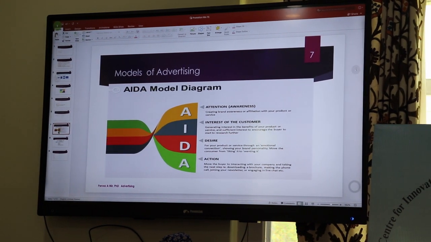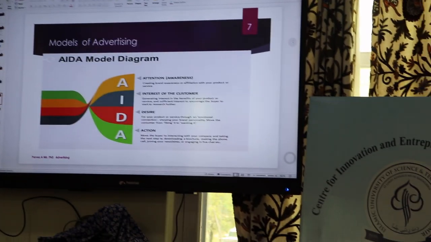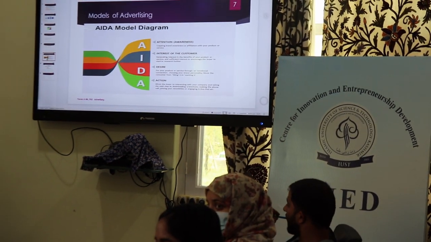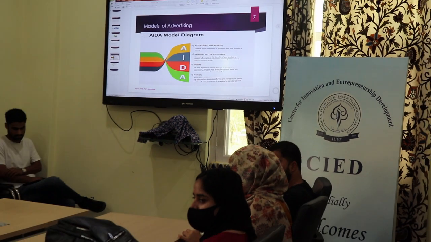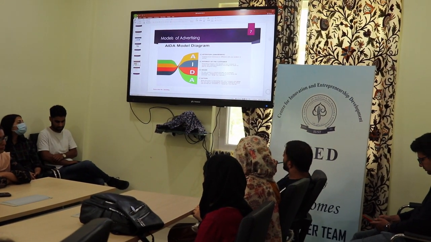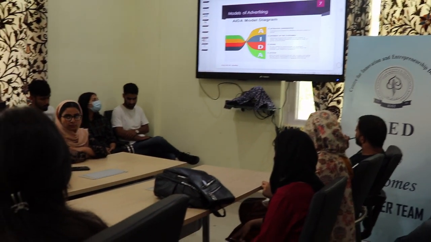So the question is, can you design an advertisement with respect to that? कि वहाँ पर आप उसको desire create करोगे. Then the last is action. If you are purchasing it, that means your advertisement is successful. And if you are not purchasing it, that means your advertisement is not successful. Now in this question, when we talk about advertisement, AIDA: awareness, interest, desire, and action, why do we need awareness?